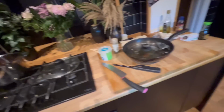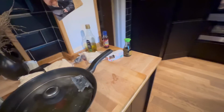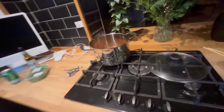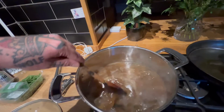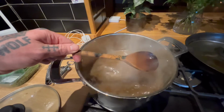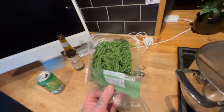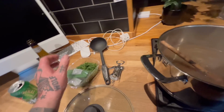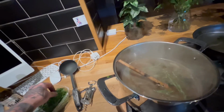So, we've just been at the back looking at loads of fish and all that kind of stuff, and now I am going to cook for Ryan Stoddard. I feel very honoured. But we're going to have a ramen, because that's what we used to eat in Japan. Oh, the cooking is coming on. So we've got the ramen broth on the go, with all the goodness, including seaweed. And it smells lovely. What I normally put in is an addition of samphire, because it just gives that little bit of natural saltiness.